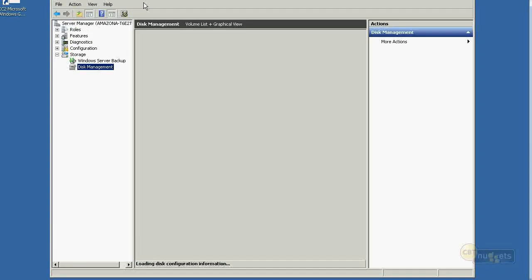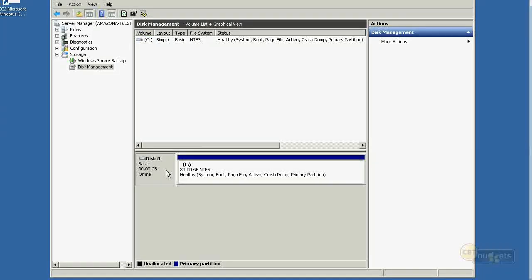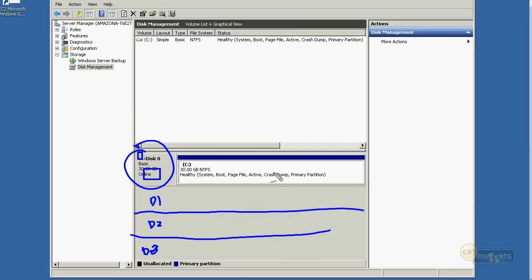Now, this is, for instance, one disk. You can see this is one EBS volume of 30 gigabytes. Well, I could go out and add, hey, let me get my pen here, I could start adding disk 1, disk 2, disk 3 in Windows, and then in Windows I could highlight all of those guys and click Create a RAID set.